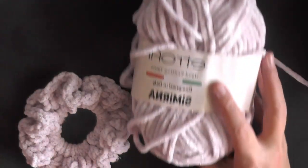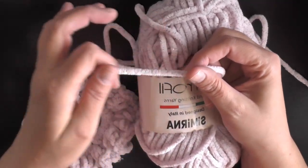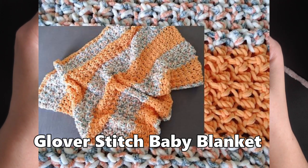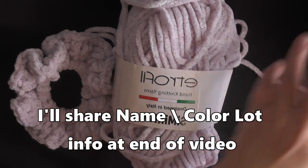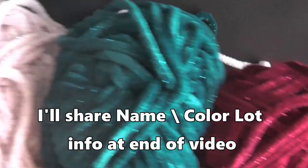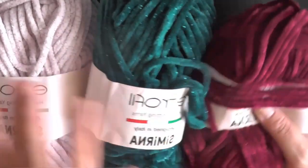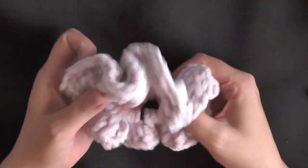Let me show you on a lighter color. This yarn is one of those chunky velvet yarns — it's really soft. I made a Glover stitch afghan out of this kind of yarn before, but this is the new line they have which has glitter inside of it. You might not be able to see it on camera but it's got glitter inside, which makes these scrunchies really pop. They've got really awesome color ranges and they make really soft, cool-looking scrunchies.